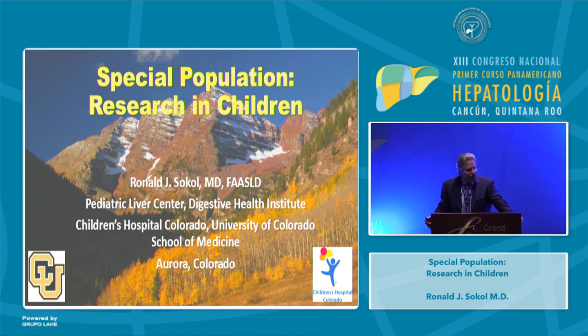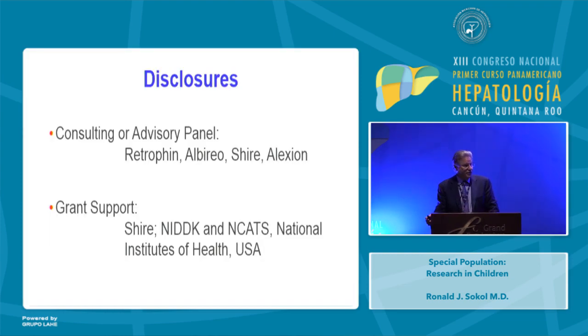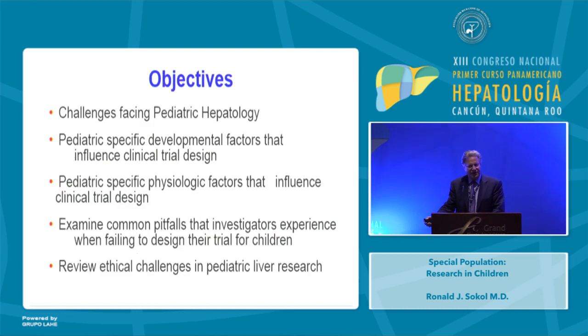I'm a pediatric hepatologist in Colorado, and my research is exclusively in large cohorts of children with various types of rare liver diseases. Many of the concepts that we've heard already today pertain to doing research in children, but as you'll see in a second, there are some specific areas where we have to consider other aspects.